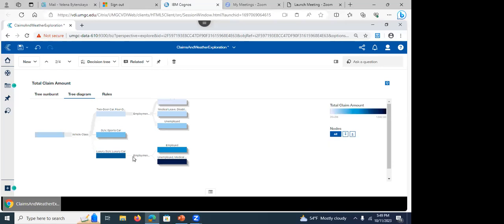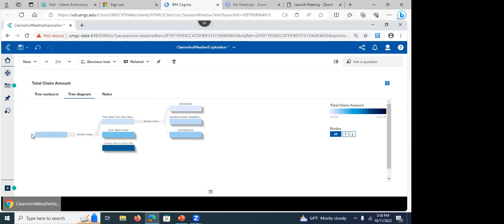In this case, the next predictor is employment type. See, still, all right, employed. Then that's going to be the coverage, right? See, coverage type is basic or premium. And if it's premium, it's higher, see? You can traverse the same way, but there's a different view of this. It's called the sunburst visualization.